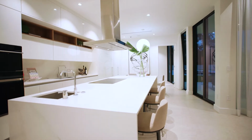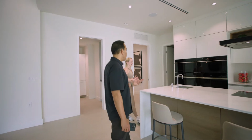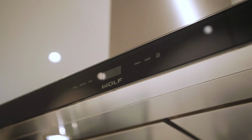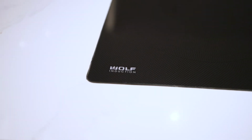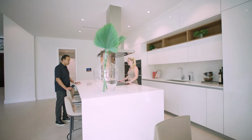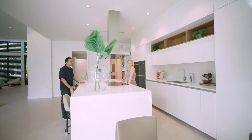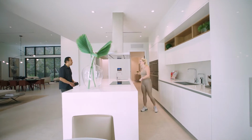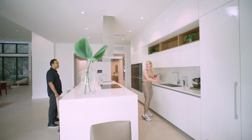So when you see the appliances, when you see a kitchen like this, what are you thinking? Is this low end, high end, mid end? No, this is really high end. Wolf appliances, it's obviously expensive. You have the cooktop here, so when you're cooking, you can be talking to people here, because I'm always cooking. Just kidding, I'm not. I'm usually running, as you can tell. And then when you're doing the dishes, you don't have to look at anyone.